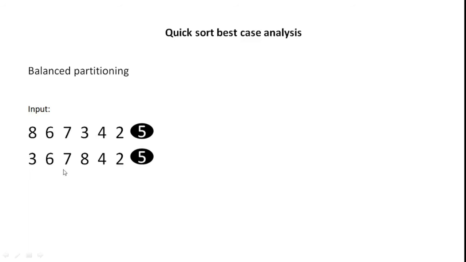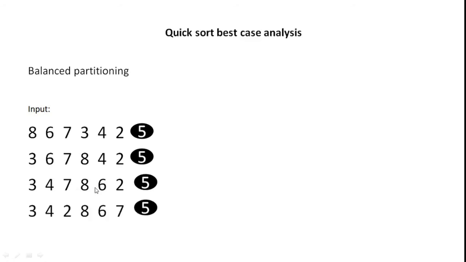And then we have compared 4 again, we got a smaller value than the pivot. Then again increment. If we increment it, i will come at the position of 6. So exchange the values 6 and 4. So here 4 and 6 have been exchanged. Now again 2 is smaller than 5. Now i was here, so incrementing the value of i, it will be here. Then exchange the positions of 7 and 2. 2 and 7 are exchanged now.